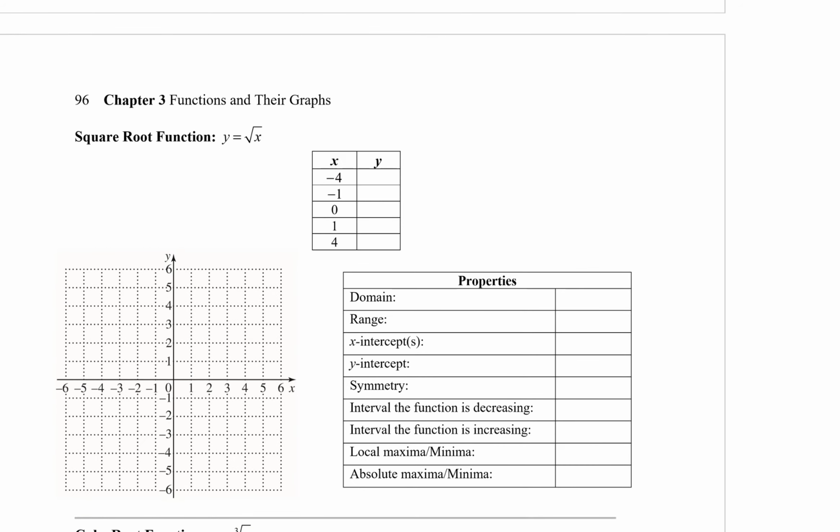The next one that you care about, the square root function. Interesting, because you cannot square root negatives, so it doesn't have an answer. So you put 0, you know, whatever. This means no solution, by the way. That's empty set. And then we have square root of 0 is 0, square root of 1 is 1, square root of 4 is 2. So it starts at 0, 1, square root of 4 is 2.